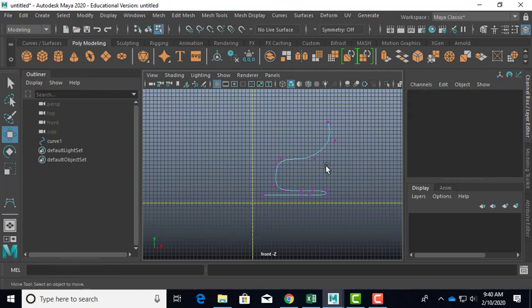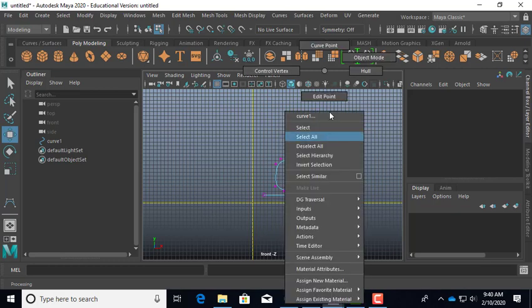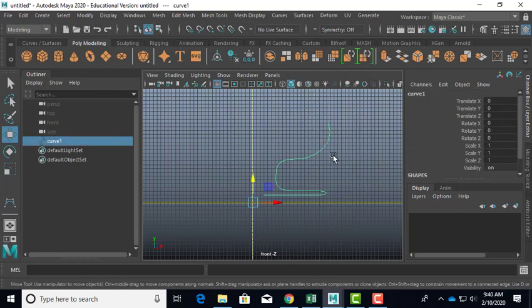So one practical application of this curve tool is to do just what we're doing. We create a profile of something, a glass, a mug, or something more complex like this spout.